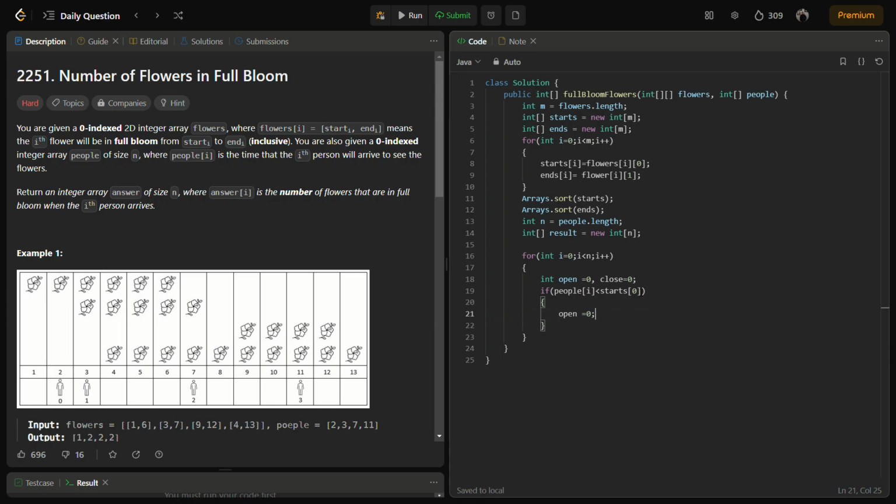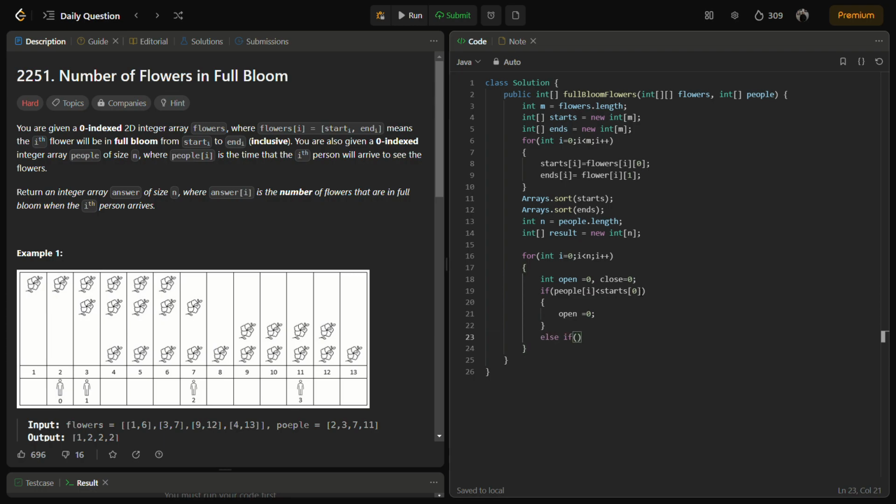Now the first condition, we need to check if the person arrived before the opening of any flower. Like before the opening of the flower, a person arrives, so open is simply 0, because no flower has opened in full bloom yet. So we'll simply put open equal to 0.